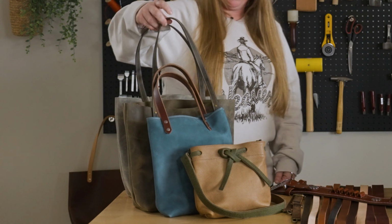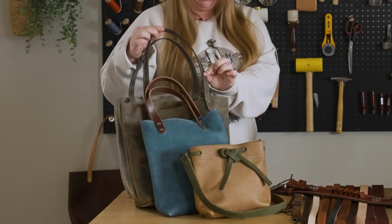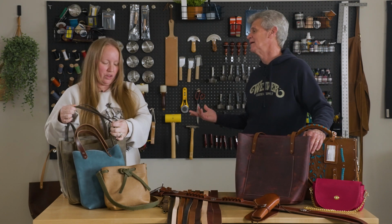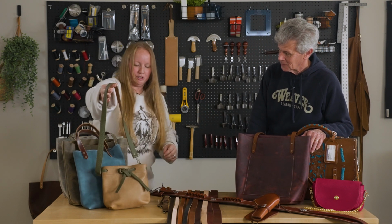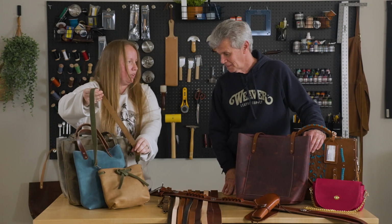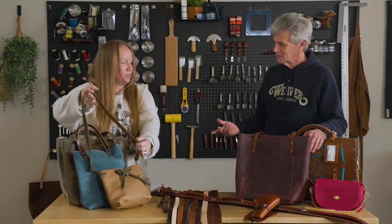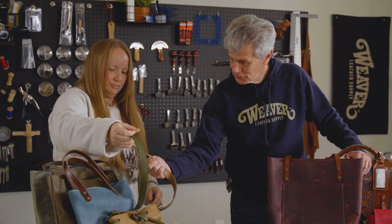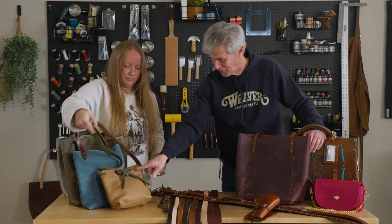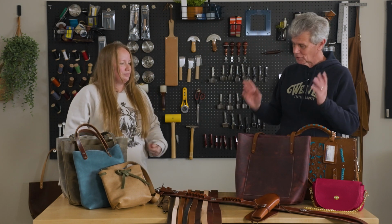You can also go, if you want your strap to match the bag, you can go double and stitched, line it. Okay. This smaller bag would have been just fine with a single layer of leather for the strap, but we went ahead and did a double layer. Two-tone look. Yeah, you've got your weight, strength, but also you've got the contrasting color. That's a beautiful choice of colors on that. Very nice.